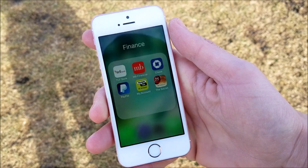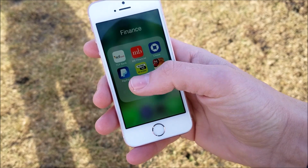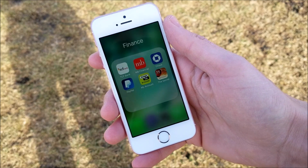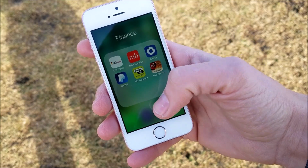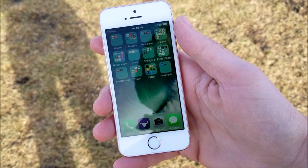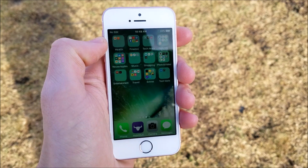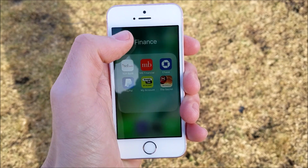So over here on finance, I do keep my banks. Your banks might vary. PayPal and my Straight Talk account. Yes, I'm with Straight Talk. I like Straight Talk Wireless because I can buy like 3 months at one time. It's really cool stuff. And then I have the Secret Money app. So if you guys ever read the book The Secret by Rhonda Byrne, it's basically a law of attraction based book. I love those kind of books. I downloaded the Secret app that kind of goes with it.